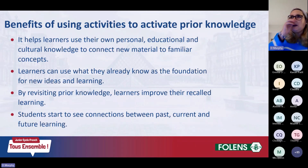And I suppose we're kind of seeing it like that. It's putting yourself back into their shoes and realizing, yes, there are an awful lot of words, a lot of vocab, a lot of verbs to be learned. So how can we break that down and show them that not every topic is starting from scratch, that they actually have prior knowledge, be it their world knowledge, be it their language skills, that they can take and make this new learning a little bit easier. So it's all about making connections.